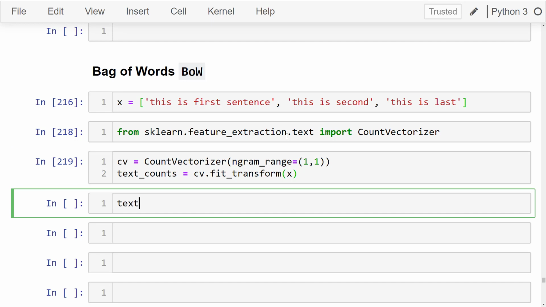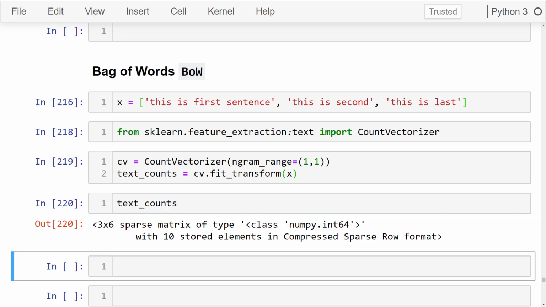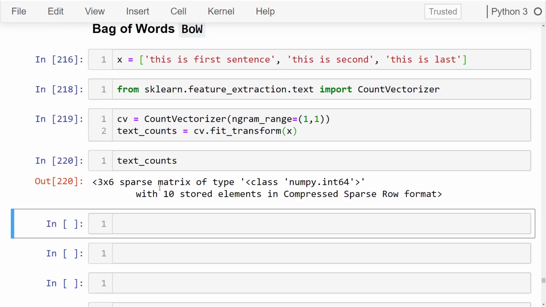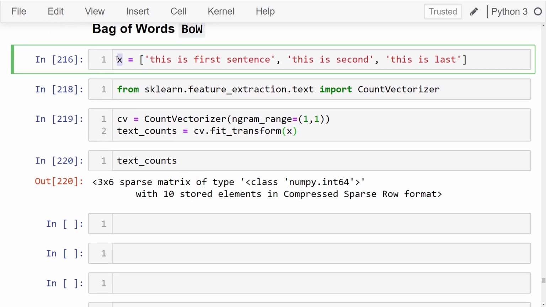Now if you see text counts, this is a sparse matrix. How is it happening? First of all it gets the unique words from this whole list, and then it counts how many times each unique word has occurred in this particular list.